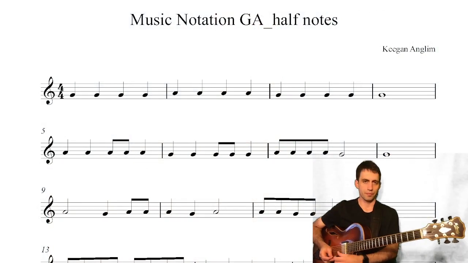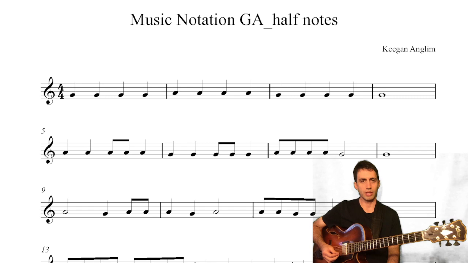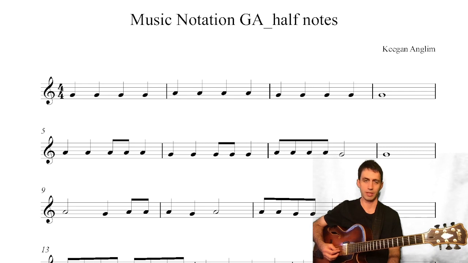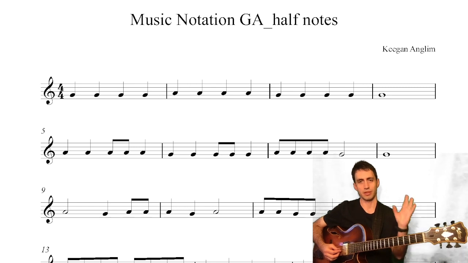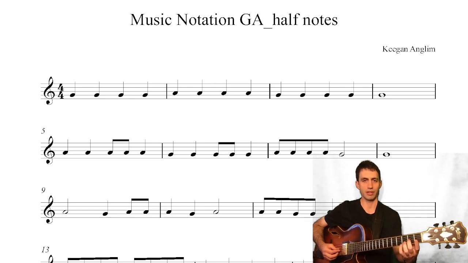If you look at the first measure, second line from the bottom, that's your G. We've got quarter notes on G, so that would just be one G per beat. And then measure 2, that's the second line from the bottom, so that is our A. So middle finger, second fret, third string.